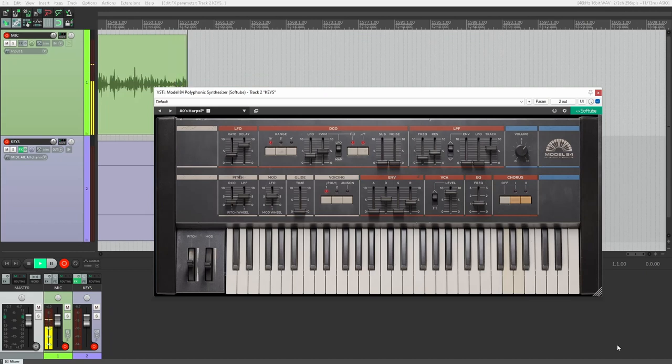Yes, another great thing about this plugin is that it does have a fully resizable GUI. So it will work on all kinds of screens and eyesights. You can, if you want, switch the display of the keys on and off in the settings.